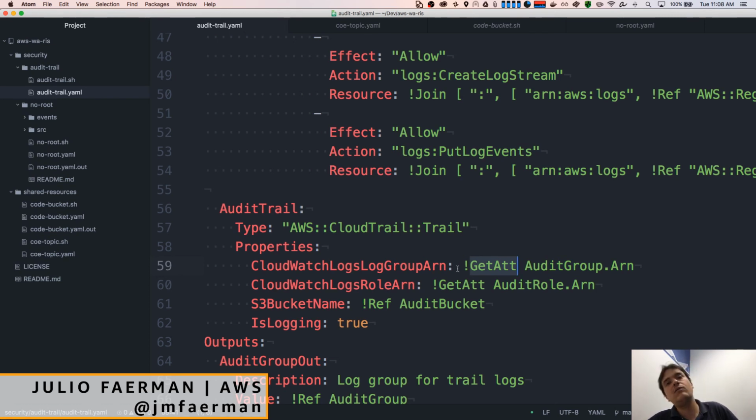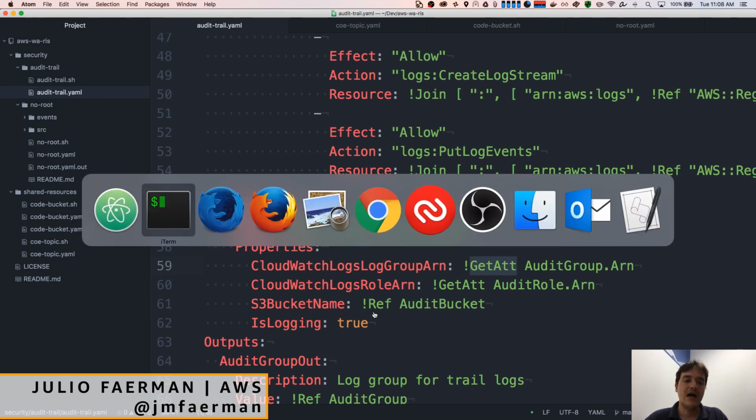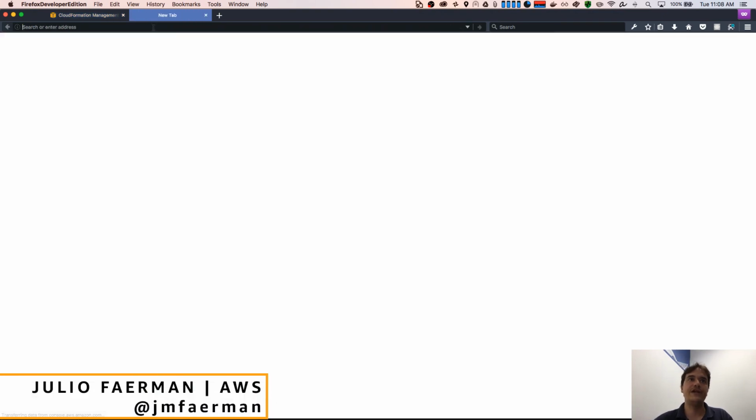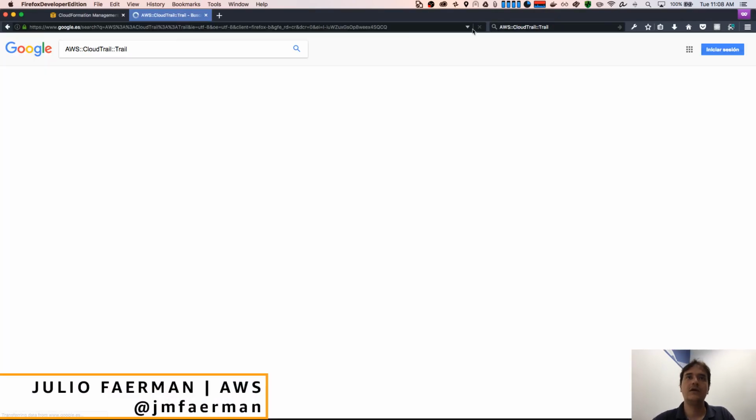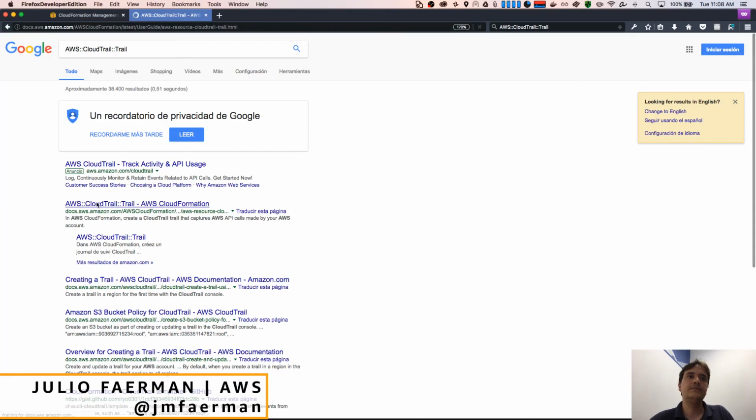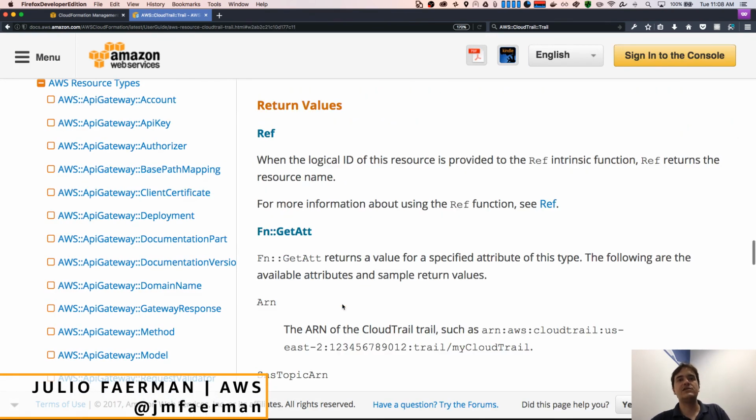How do I know if I need GetAtt or Ref? Always check. They are native to CloudFormation. CloudFormation will interpret these exclamation functions when it parses your template. So just again on the CloudFormation page, for example on CloudTrail, always check these return values.